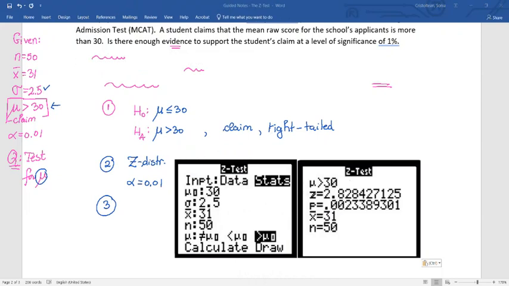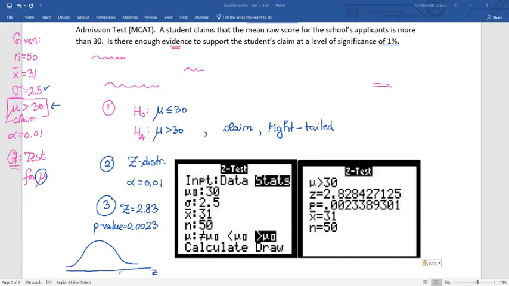As you can see, Z is 2.82, which, actually, we will be rounding to 2.83, and P is 0.0023. We will give this as an area rounded to 4 decimal places. That's what we've done throughout. So here we go. I write down the results right here. Z is 2.83 and the p-value is 0.0023.